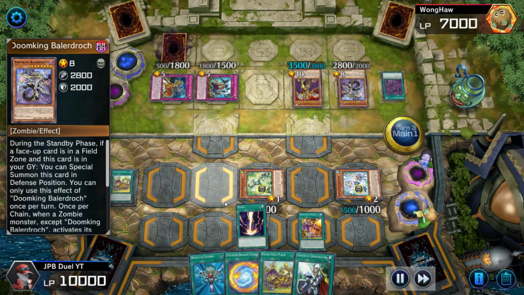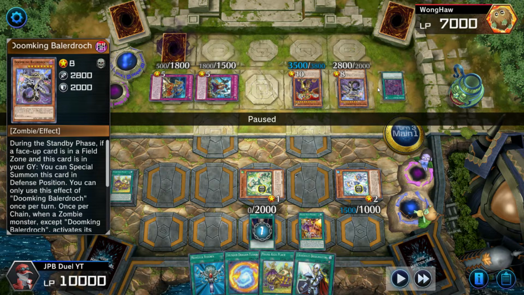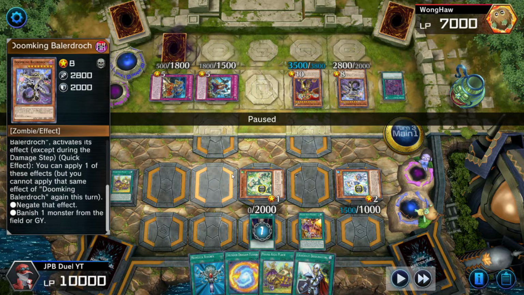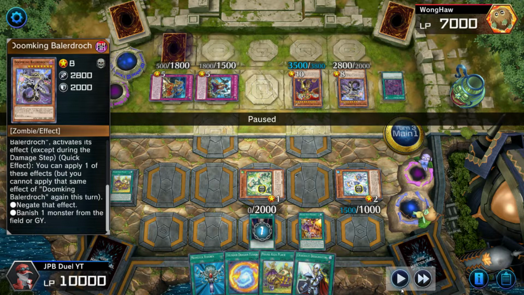So he banishes my Doodle Doo, sadly no special summon, but thankfully I started with the Raigeki in my hand. So every other card on his monster zone except for the 3500 attack Eldlich will get destroyed with this. So I wanted to do this because Doom King Balder Dash has the effect of negating any zombie monster's effect or banishing one from the graveyard. So I wanted to get rid of the Doom King before I go into my turn.